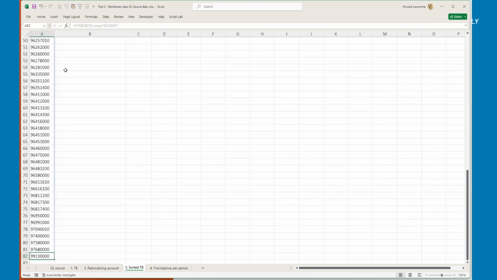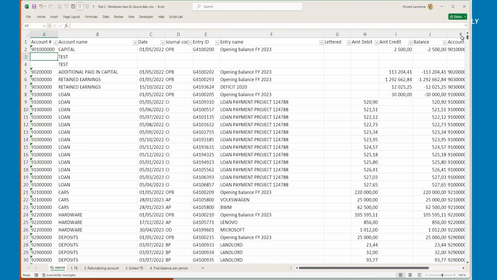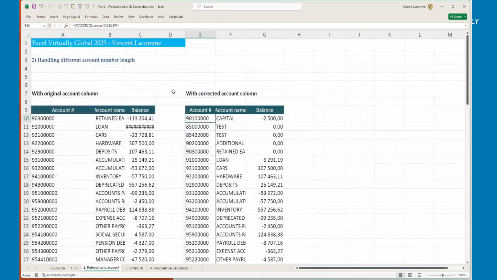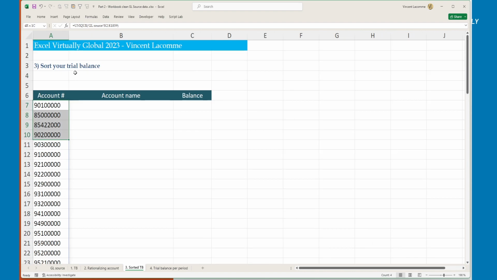Here I have all my trial balance, and to show you that it's not in the right order, I will create additional rows, random numbers, and I have to add them here as well. Okay, so let's go back to the trial balance sheet. Here you can see that these accounts are not sorted correctly. I will use the modern Excel function SORT and ask it to sort by the first column of my table.